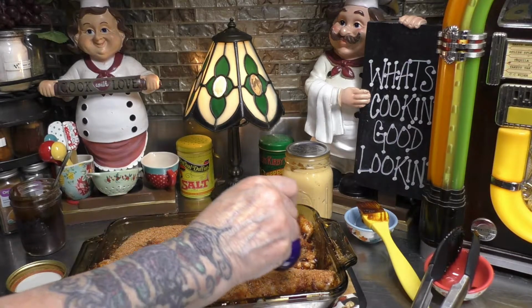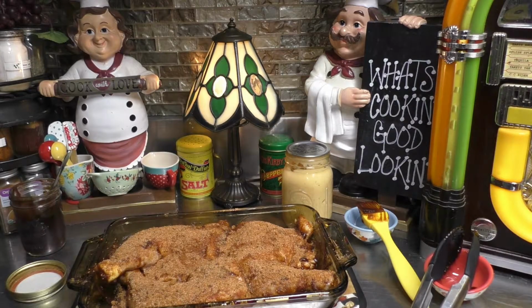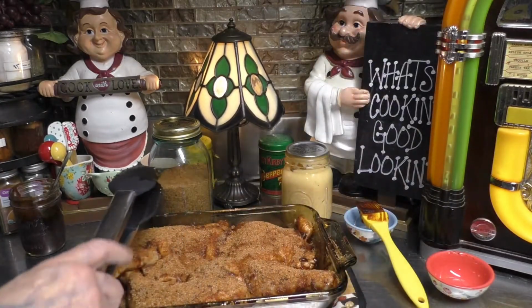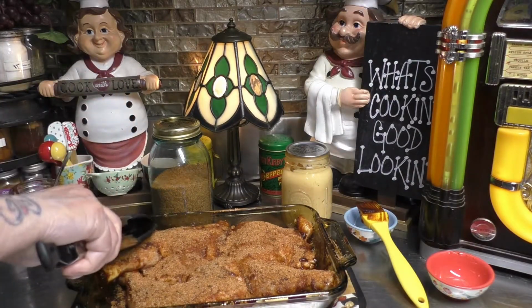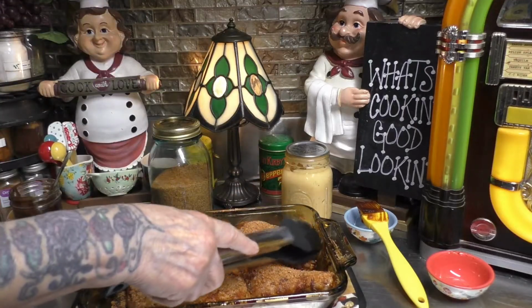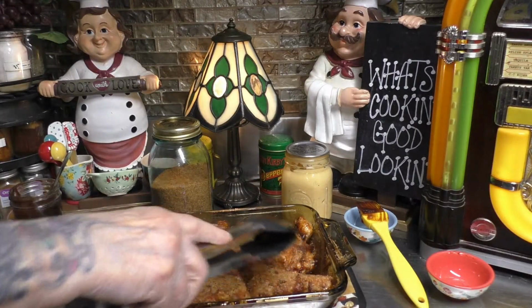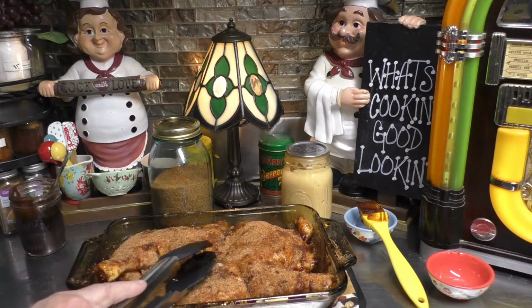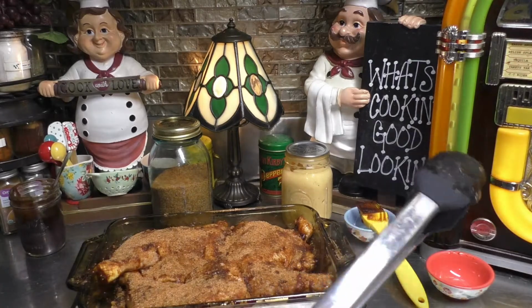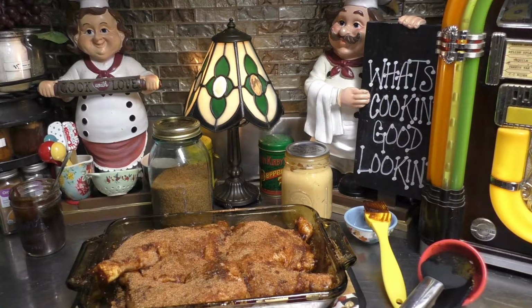Okay, that should be good. I'm gonna use the side of the tongs to help kind of push it down onto the meat so it all adheres, so we get a nice crust on the outside of the chicken. And off to the oven for another 20 to 25 minutes at 350 degrees. So, off to the oven.